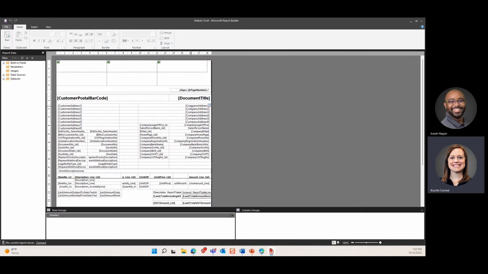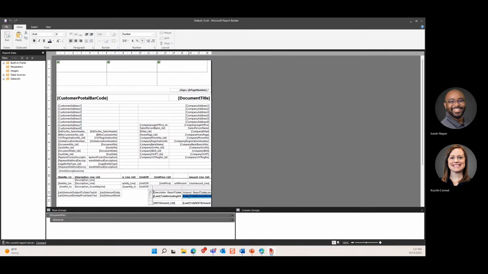But for the most part, this report is pretty clear. Like you can see what each field represents. Okay, so let's go through and do the same modifications that we did to the Microsoft Word report on this report. So I think you started with highlighting your total. Yep.